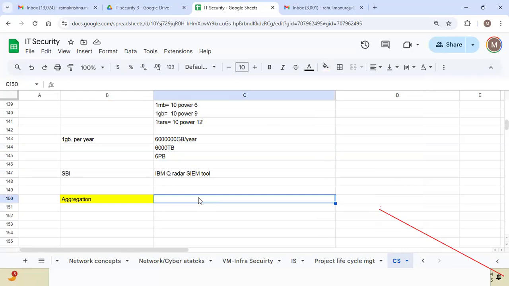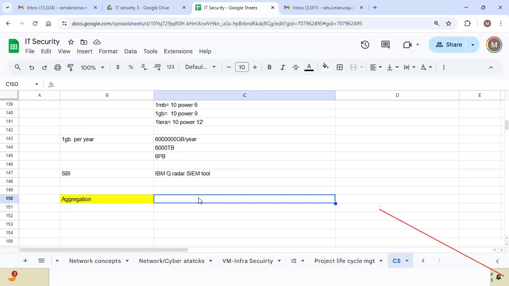Maybe you studied a Bachelor's degree, Bachelor of Engineering, Bachelor of Technology, or Master of Computer Applications. What are aggregation marks here? The total sum of the marks for each and every semester, combined together. You add all of them, and then finally we get the aggregation marks. It is the same here also. What is aggregation here? You can apply the same concept to our SIEM solution.